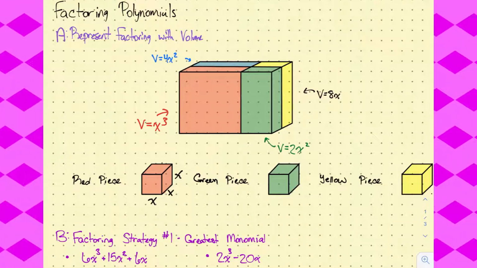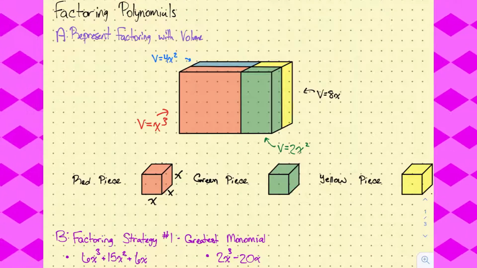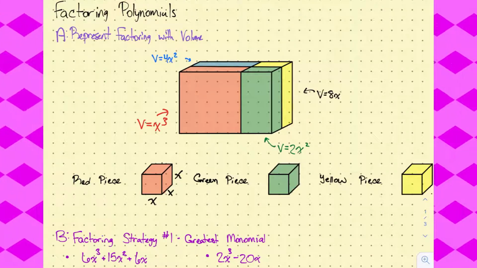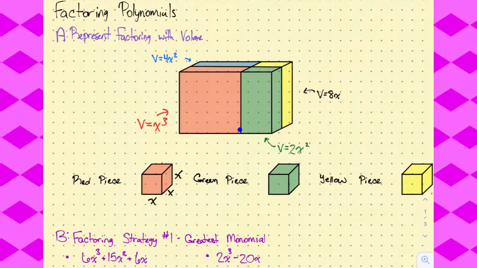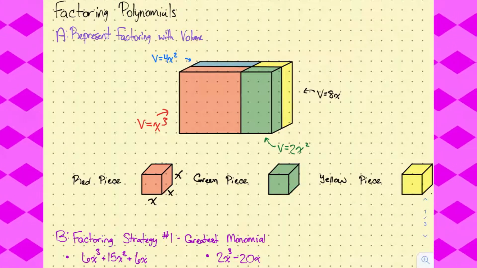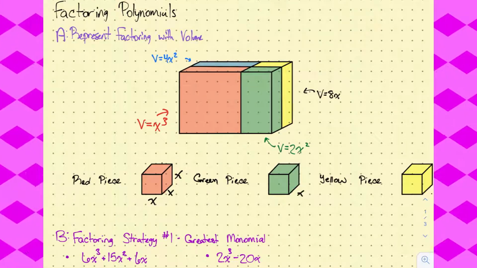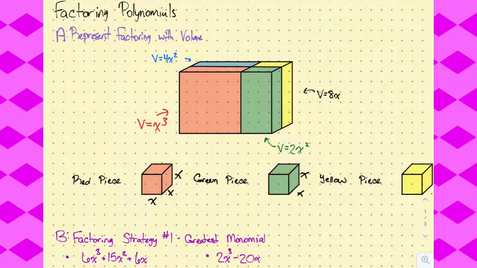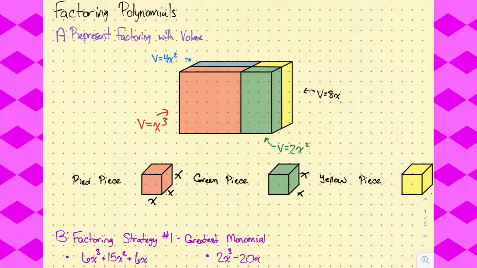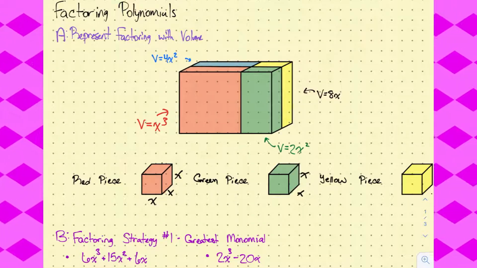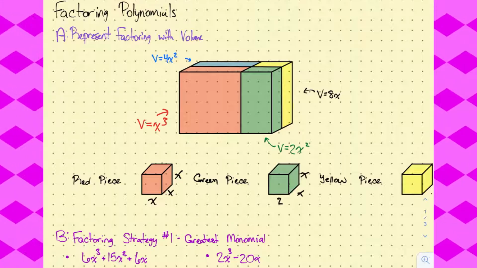Now I'd like to find the dimensions of the green piece and the entire rectangular prism as well. But I'd like to note that it shares two sides with the red piece. It shares the depth and it shares the height. So I can copy those two pieces over, and that's an x by x. And now that we know the depth and the height and the volume, we can reason out what the width is. So the length of the third edge of the green prism has to be 2, because that gives it a total volume of 2x squared.